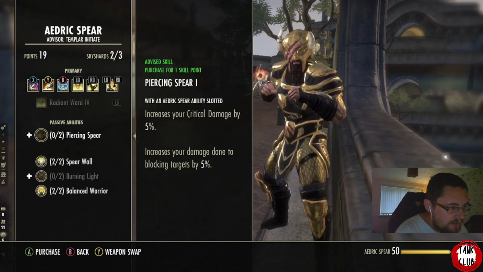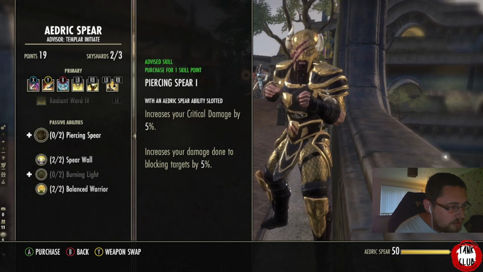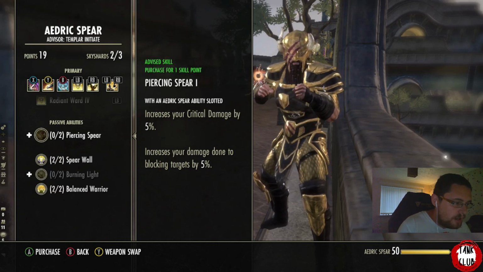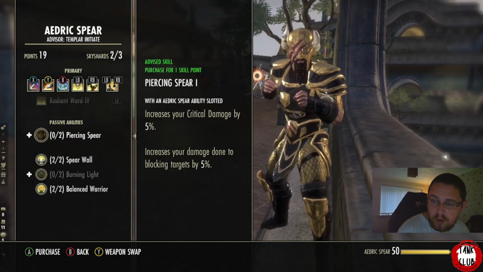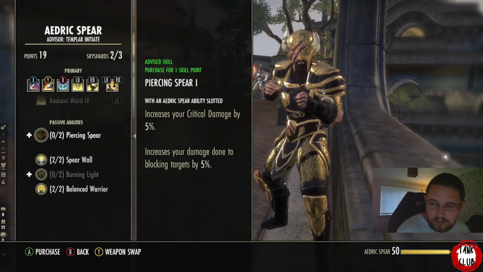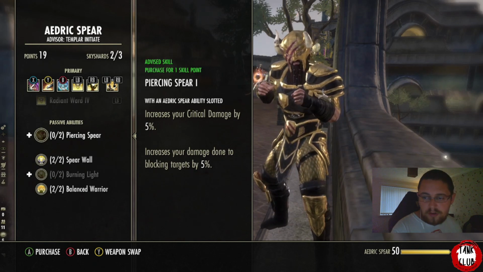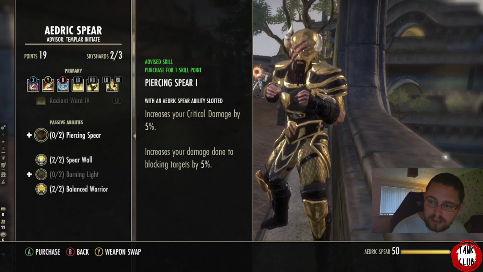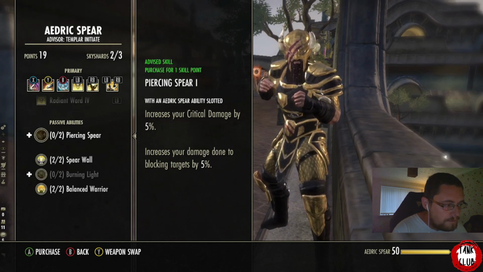Then we get on to the passives. The useful passives for a Templar: you do not need Piercing Spear. Save the points. It's going to increase your damage. If you are doing solo content, then obviously take it because you will need that damage. If you're doing situations where you hybridize tanking, then obviously take it because you need it. If you're only going to be tanking, then you do not need it.